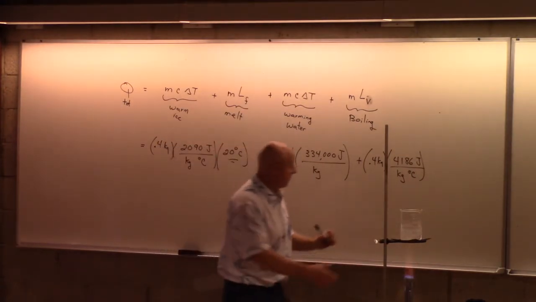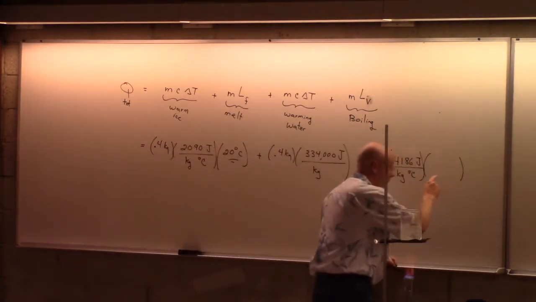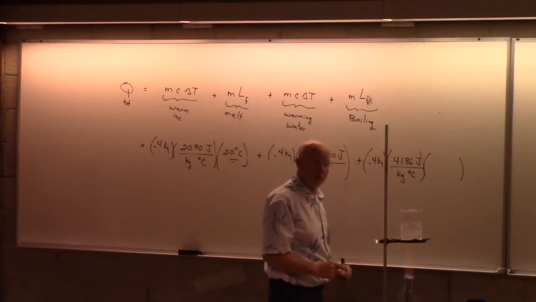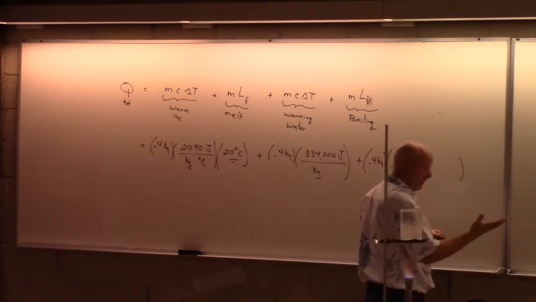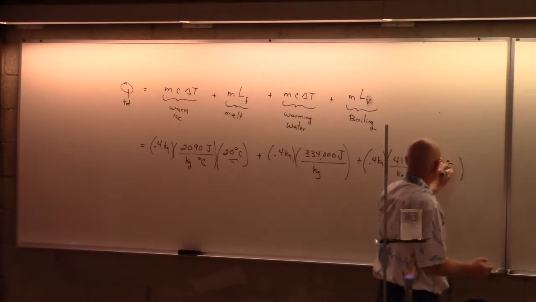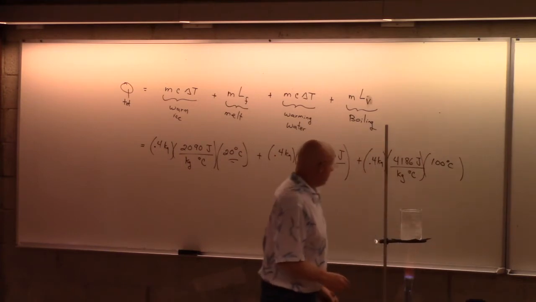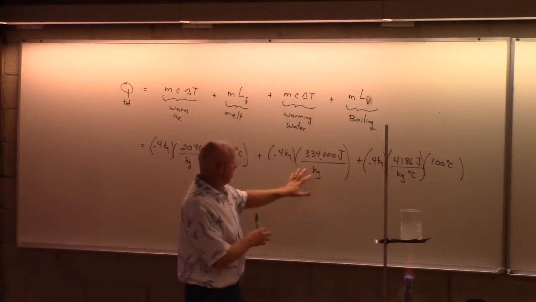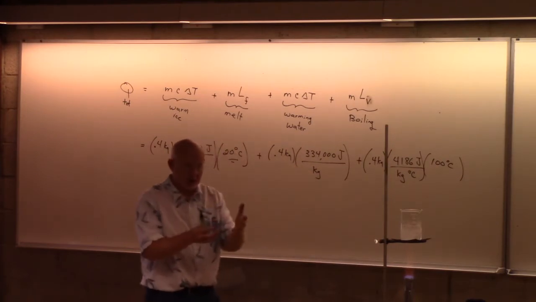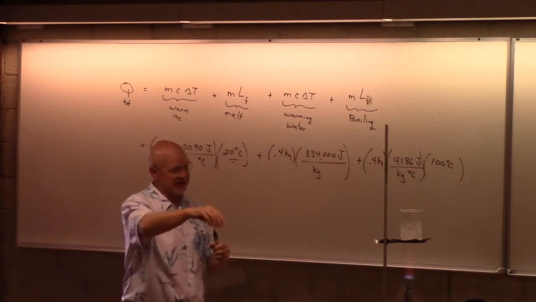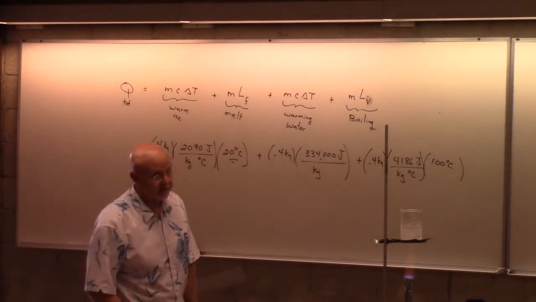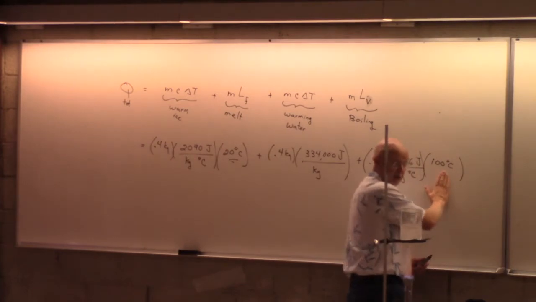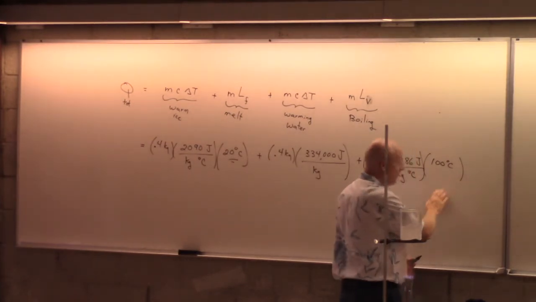Which then helps me with this. So what number would go here? Yeah, right, 100 degrees Celsius. Because I know that I have to warm up the water from when I just broke the bonds, which is 0 degrees Celsius, until it starts boiling, which is at 100 degrees Celsius. And so I need to know the melting and boiling point of the substance, which in this case is water.